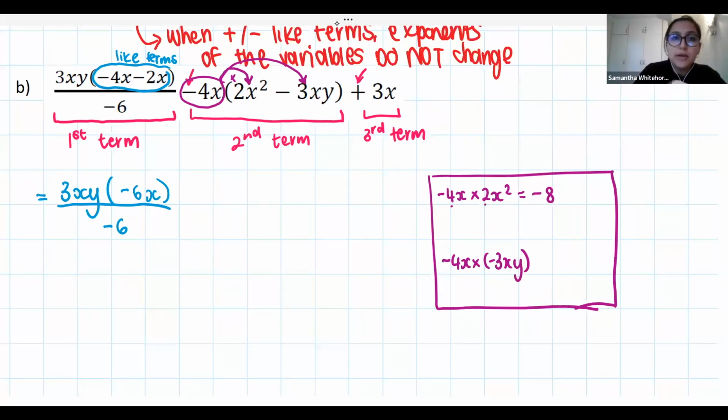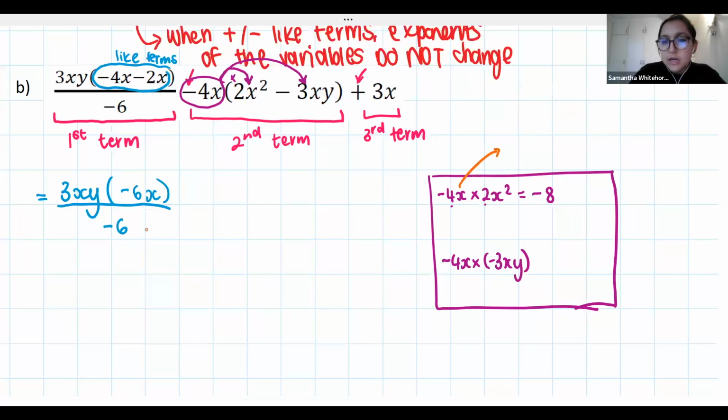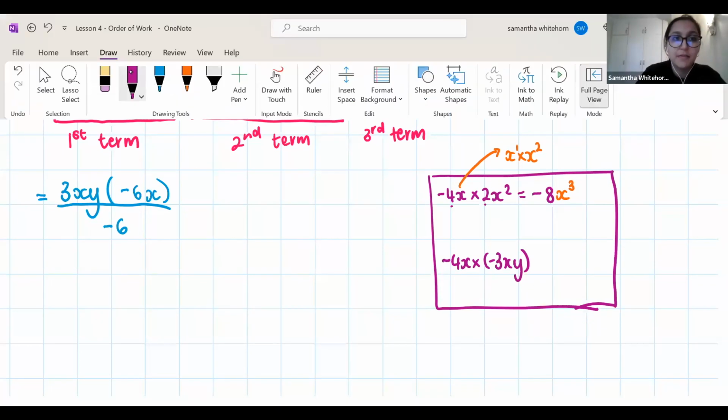Now remember your exponent rule. We've spoken about this before, but we're going to speak about it again. In your exponent rule, if you are saying x times x squared, we would add those exponents. So x times x squared is x cubed. So you need to be combining your exponents knowledge that you already have.